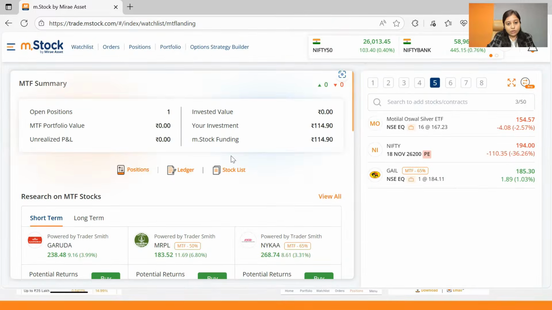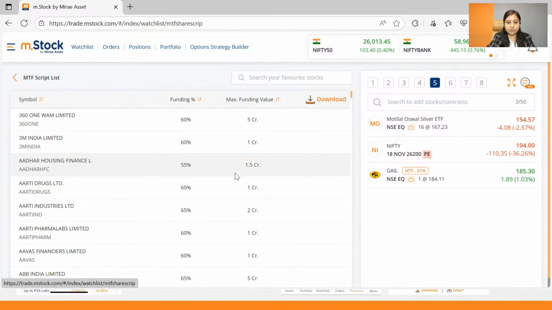I could also view the stock list. So basically, we offer MTF in 1000 plus stocks and ETFs. So you can view it over here. You can either search it or download an Excel from here.